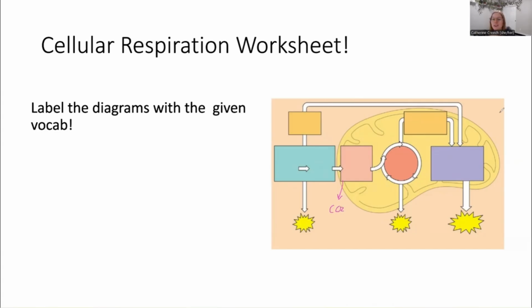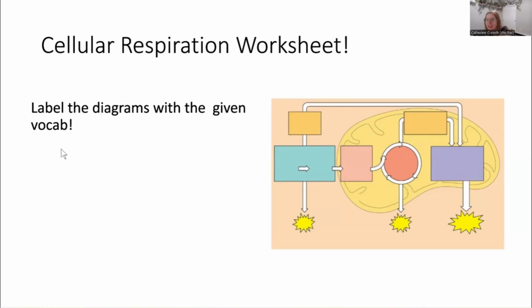I also think this diagram is missing oxygen. So where is oxygen used? Make sure you add that to your diagram as well. And then when you are done practicing with the diagrams, you can come to this next slide that I'm going to show you, and that has the answers on it for you. But I don't want you to do it until you've tried. The trying is really important.